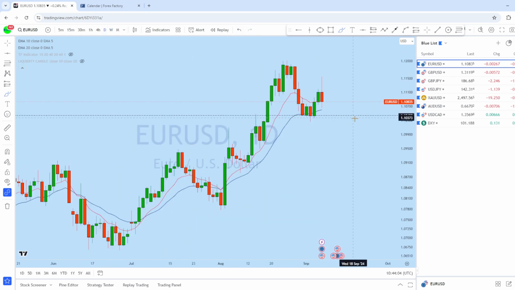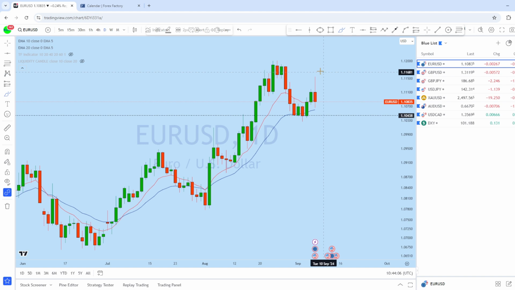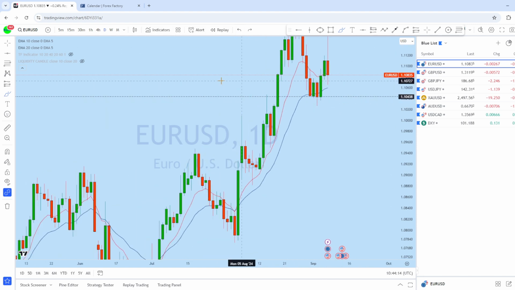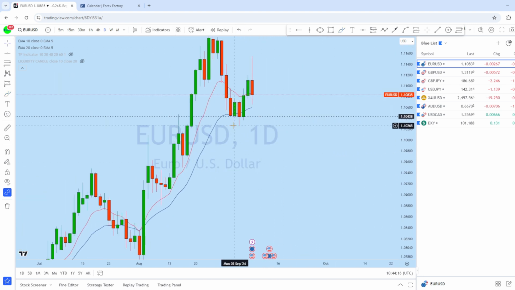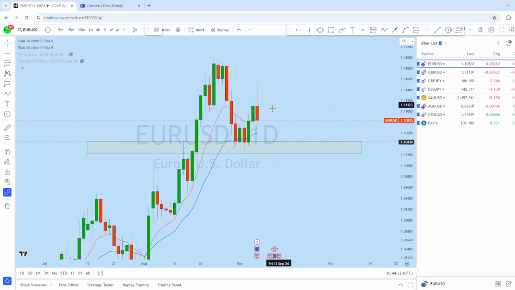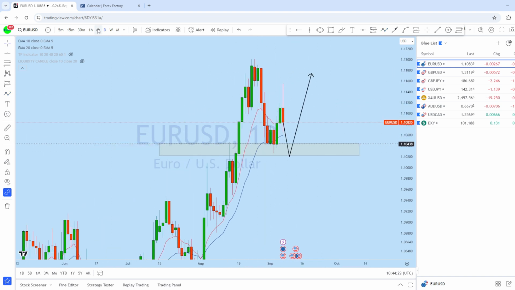If we look at the daily chart, we can see that from the daily perspective, there is a daily bearish candle on euro dollar. Now this bearish candle might drop the price back to this support level, and this is the daily support where there is high liquidity. And in this zone, I think euro dollar may initially break below to grab liquidity, and then we can expect it to bounce back up to the resistance line again.